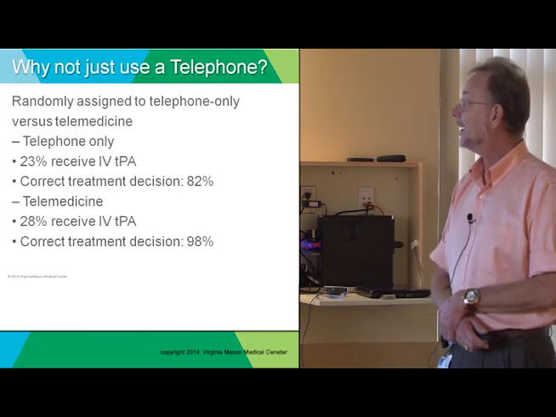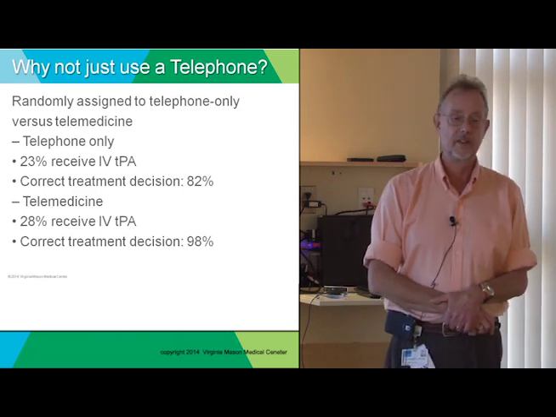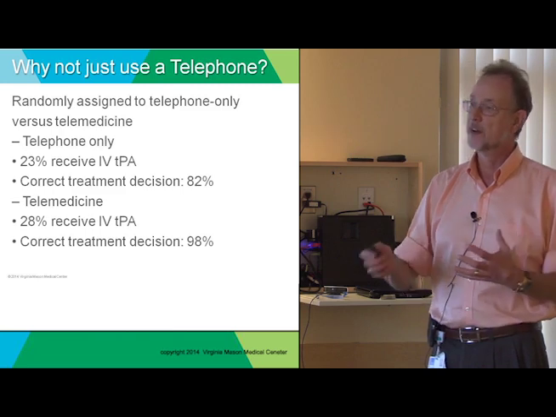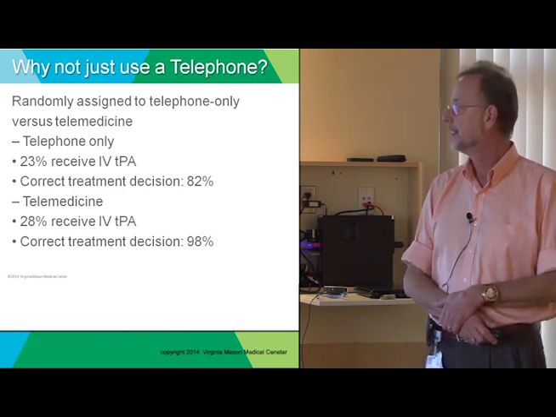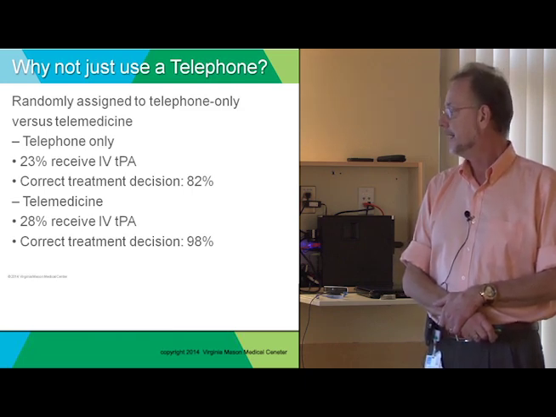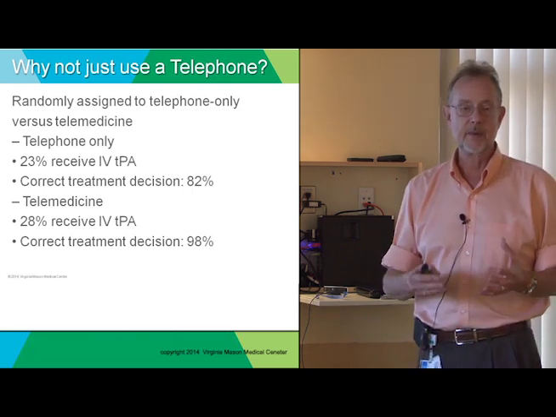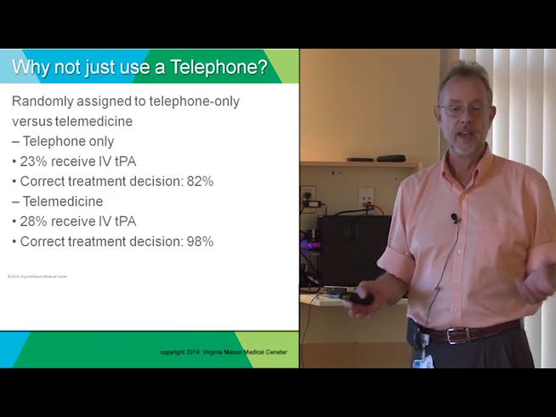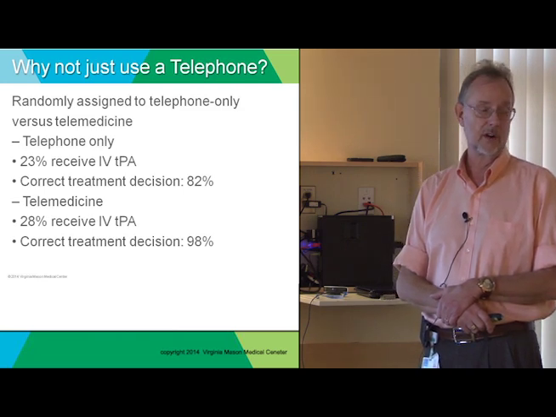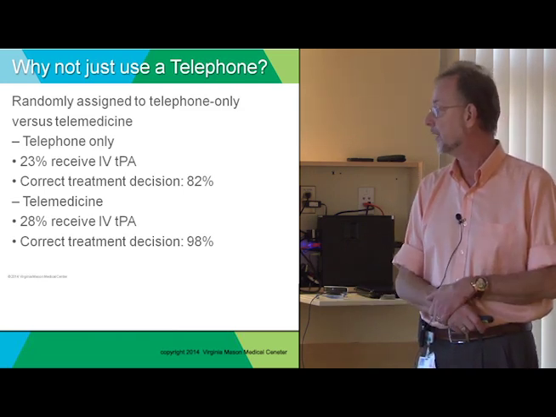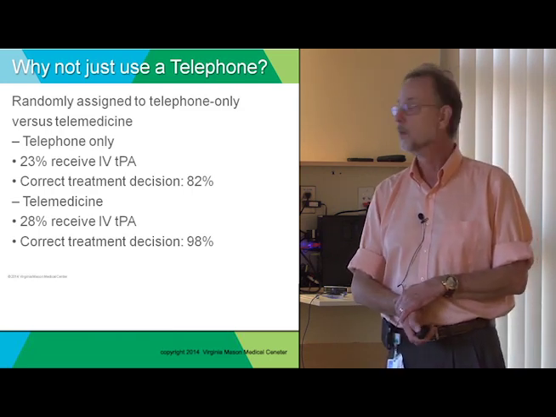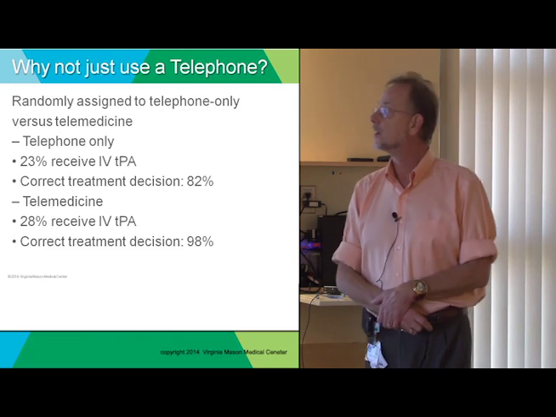So why not just use a telephone, which is what we've been doing? Well, certainly the telephone's fine, but when you look at the studies, what they've shown is that they're less likely to get TPA. So there's an increase in the amount of patients that receive TPA, and this is a good thing. This is something that we want to offer our patients and to have everybody feel comfortable with. And also the correct treatment decision has been shown to be increased with the telestroke use.